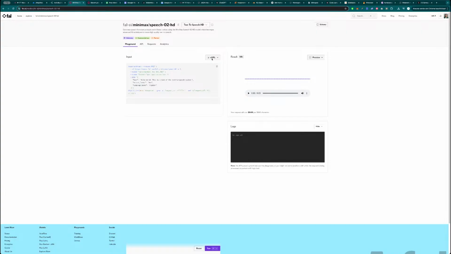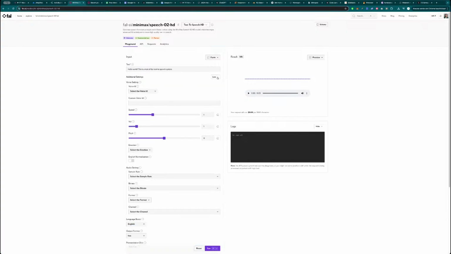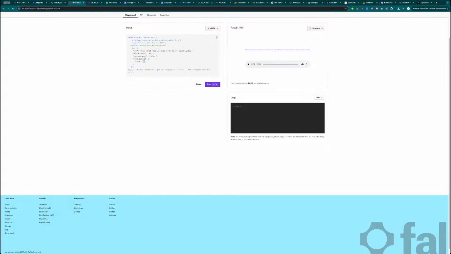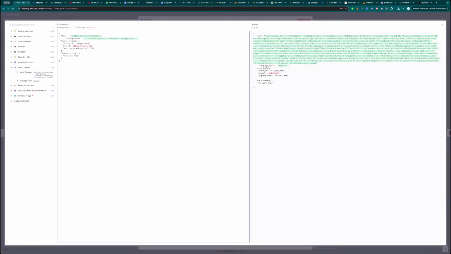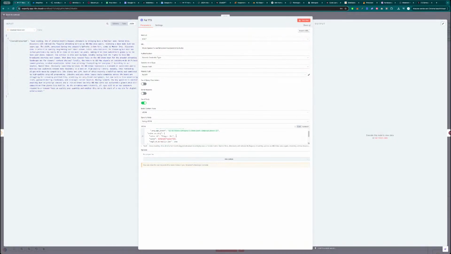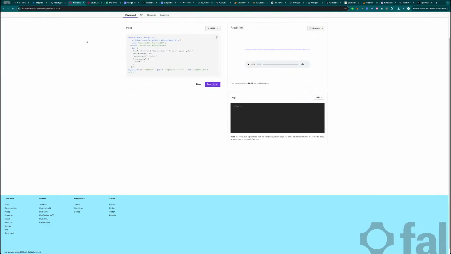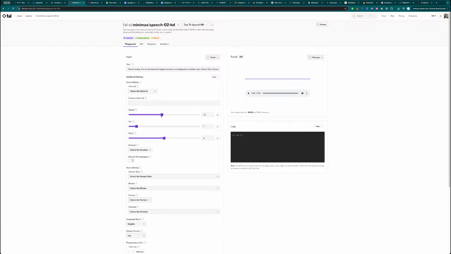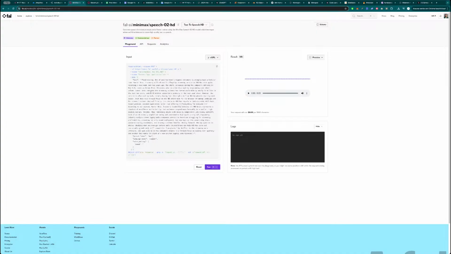Speed. Let's see what we can do with speed. Let's change it to 1.2. Speed 1.2. Okay. Are we going to do that or not? Let's think about it. I think speed, yeah, I want to hear. Let's check the output with normal speed. Okay, bring it back. No, speed 1. Okay.